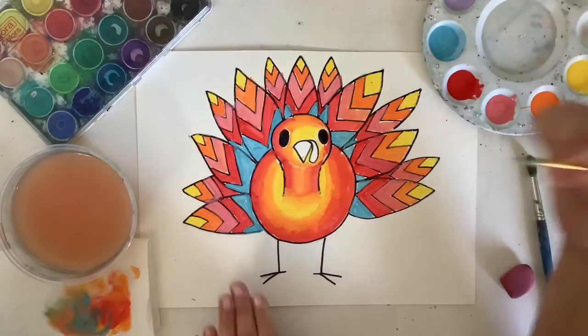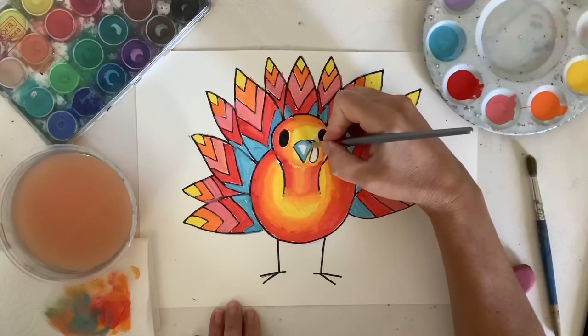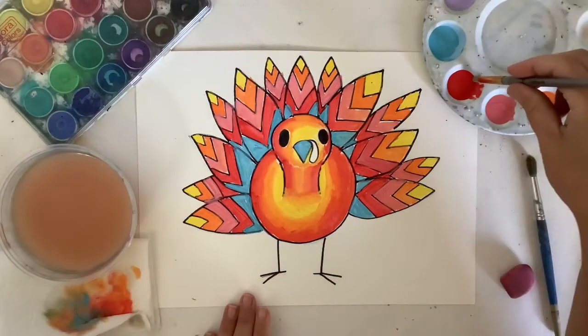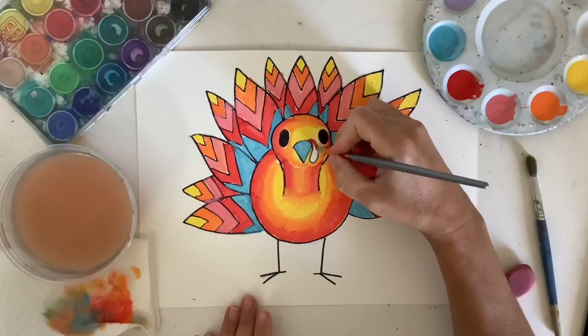Once all the feathers are done, you can do the beak. I'm going to do a blue beak, but you can choose any color. And clean and dry your brush. And the little red flap that hangs down.